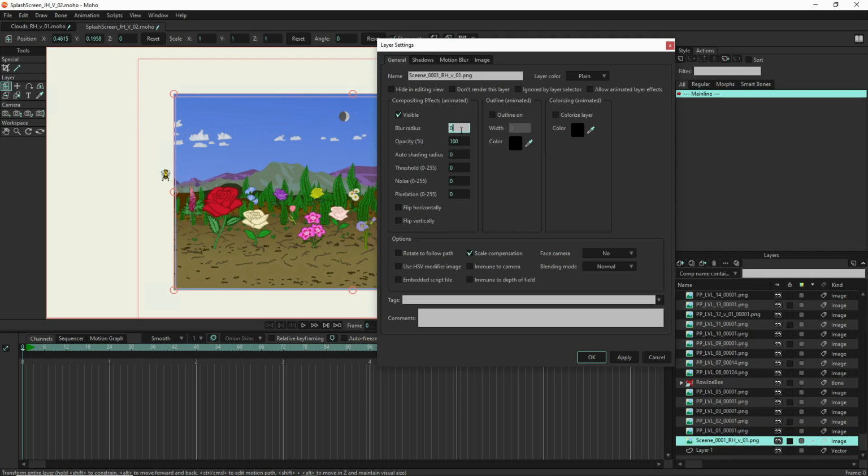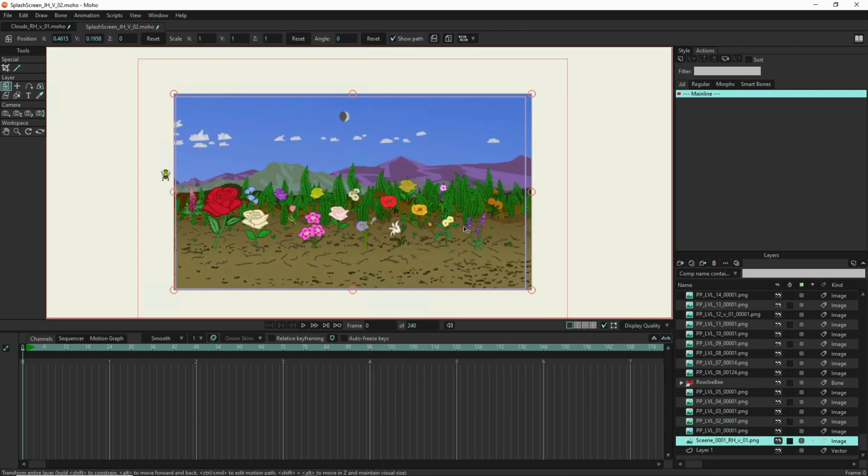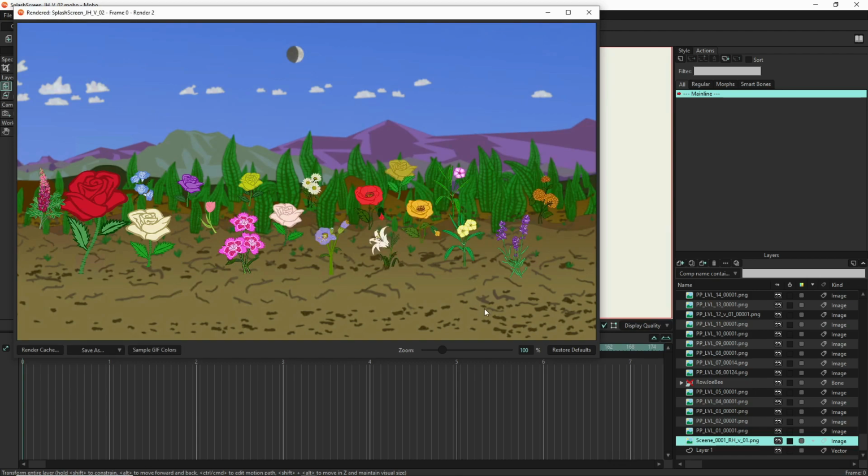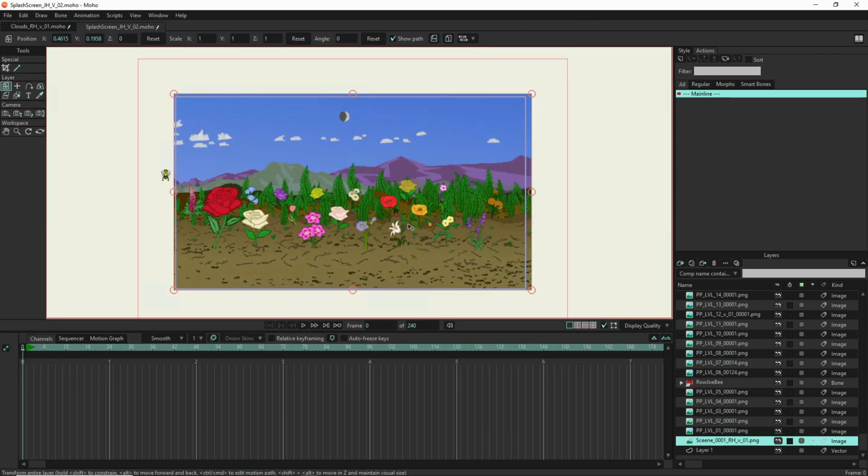Let's try fuzzing it out at level 3. So we're going to hit apply, blurring it, and then render that. And yeah, that brings out the flowers up close a little better. So that's how you can create a quick background and do whatever you want with it internally.